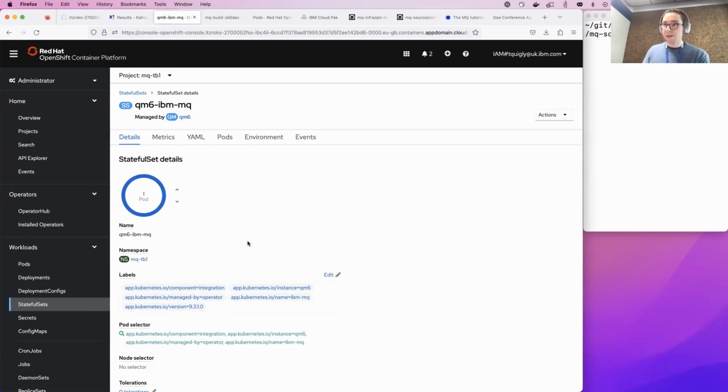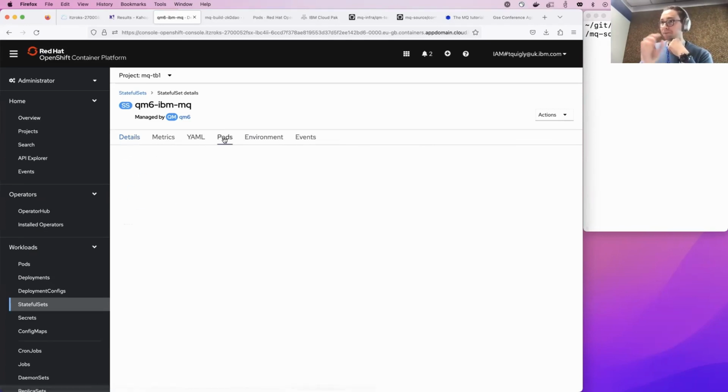Key thing about a stateful set is that it will never allow there to be more than the number of pods that we say we want running at the same time. There are other ways of controlling pods on Kubernetes, such as a deployment and a replica set, that can temporarily allow you to have one extra of the number of containers or pods that you want running. With MQ, we only want there to be one queue manager accessing our logs and data at a time. Otherwise, we could end up with things being inconsistent and get into a whole world of pain. So this is why we use stateful set, because we only ever have the number of pods that we want actually acting as a queue manager.